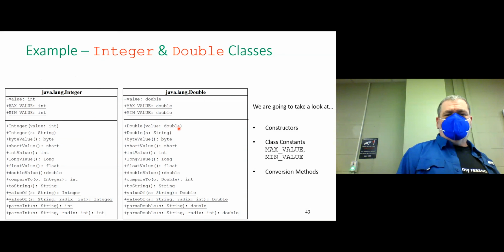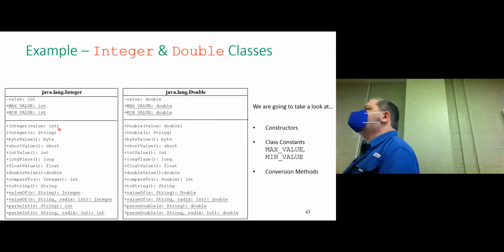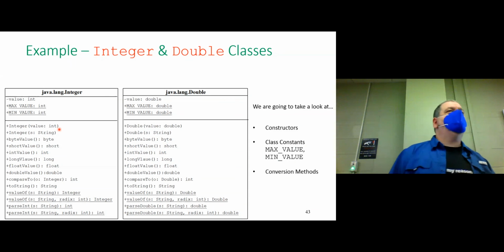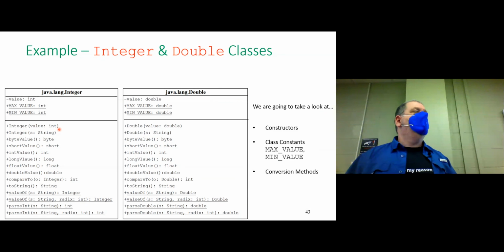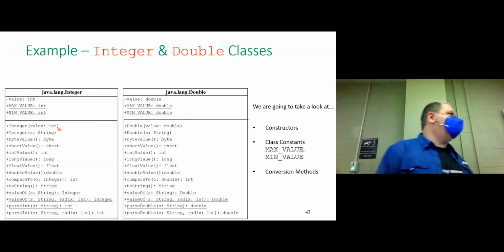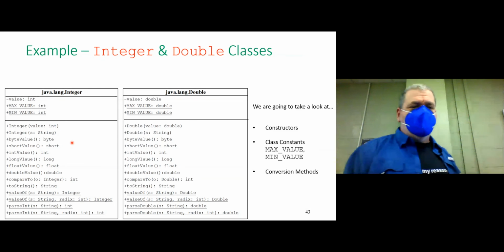The second constructor takes a double value. That's for the class double. So that makes sense, right? And then both of those classes also accept a string as a parameter to their constructor. So if you were to pass me a string that contains the value 23, the characters 2 and 3, I would be able to create an integer object from that. If you give me a string that contains 23.9, I can create a double object out of that.